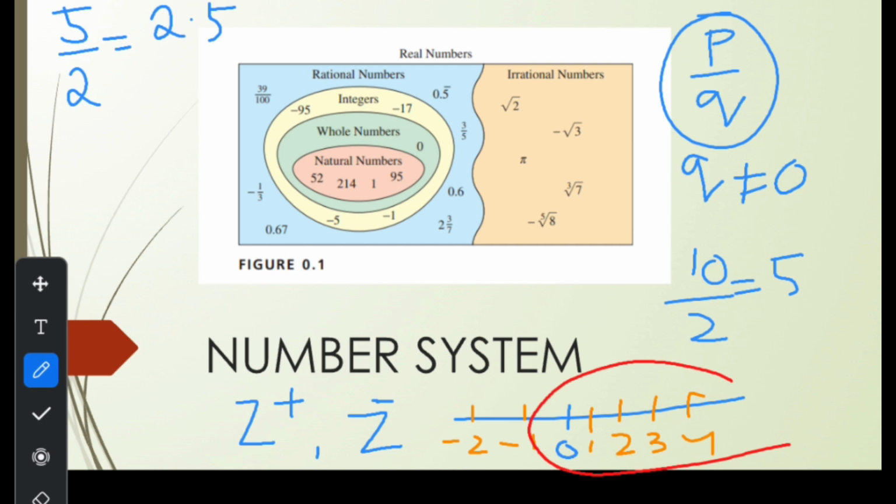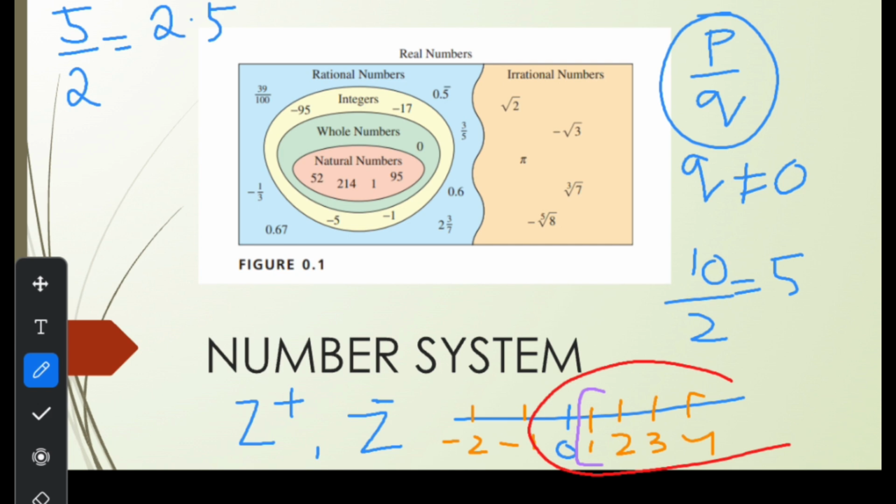Under the category of whole numbers, we have natural numbers. So natural numbers are simply numbers beginning from positive 1, and they are infinite. As we move along the number line on the right side of 0, we are approaching larger numbers that make the natural numbers. Now, these were all the terminating rational numbers.